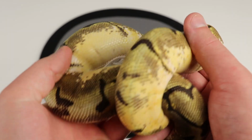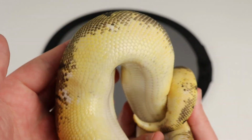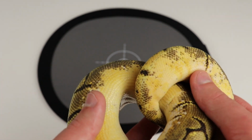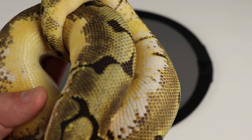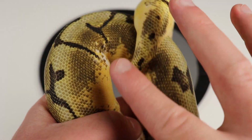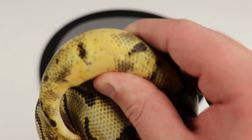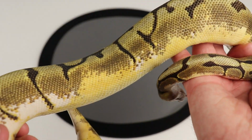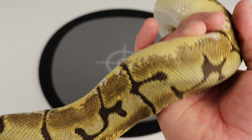Okay, could you imagine this snake? I think this snake is really pretty as it is. I really like all of this color, but could you imagine what a super shatter version of this is going to look like? I mean, again, this is a very new gene, so this is all in theory, but in theory, we should have all of this yellow and orange color, but it should be even more intense and thrown up across the back, a lot like we have on the tail. And this snake is just going to look so crazy and so insane, and there's going to be so many layers being manipulated by the Shatter.